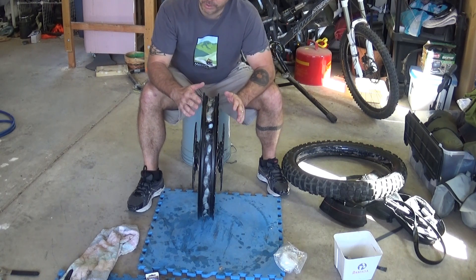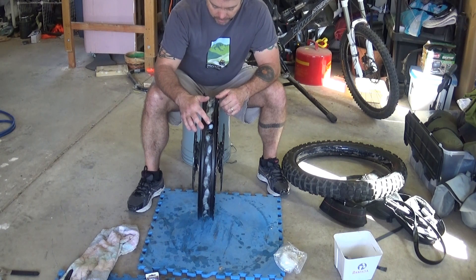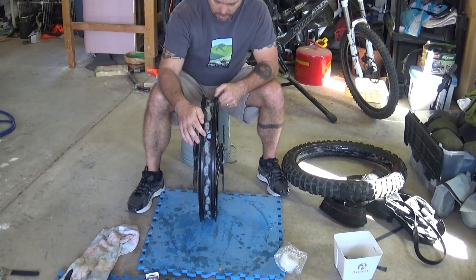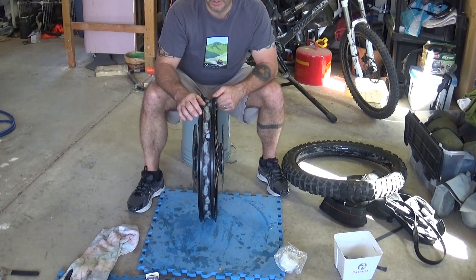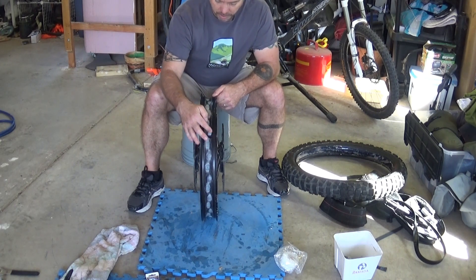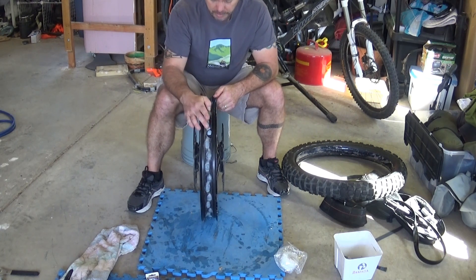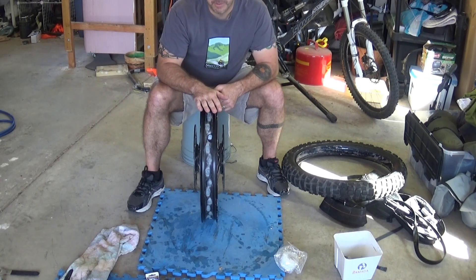I know it's different on a motorcycle wheel than a mountain bike wheel, but the principles are very similar. I've got the silicone tape to put back over it. The only concern is that the leak is right next to the valve stem, so I'll overlap it quite a bit, then cut that out and put it back in. I think it'll be fine. I've got this spoke here to cover up, and then this one here that was also leaking, which I found by doing a water bucket test. I'll put some silicone tape over the top as a double seal — it also helps protect the silicone when taking tires on and off. Hopefully that'll take care of all the issues and we'll have a sealed-up front wheel.